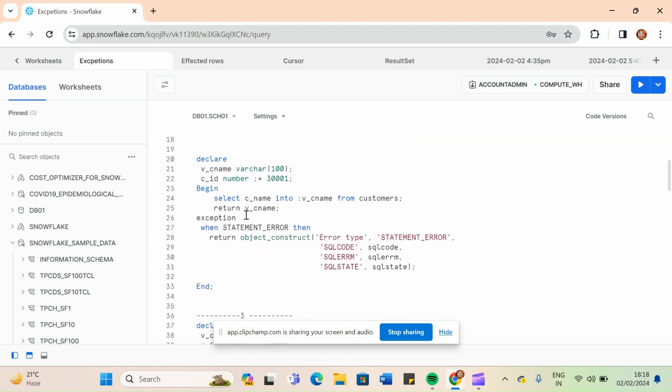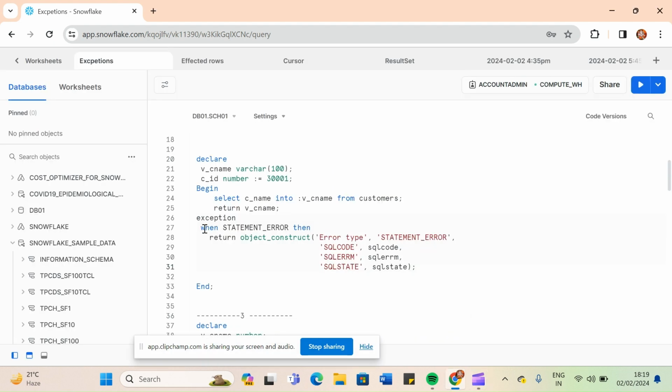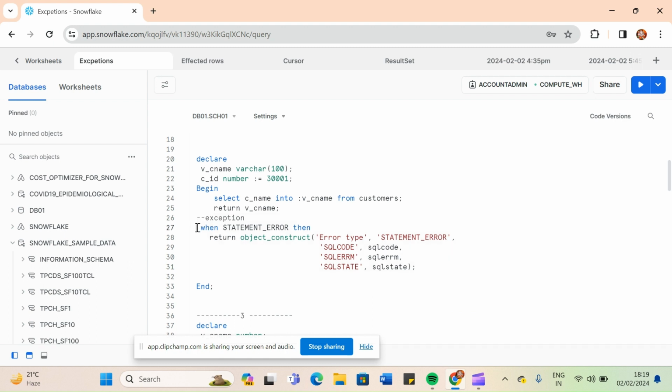Suppose what I'm doing here, let me first comment out this section, then I will show you what will happen.